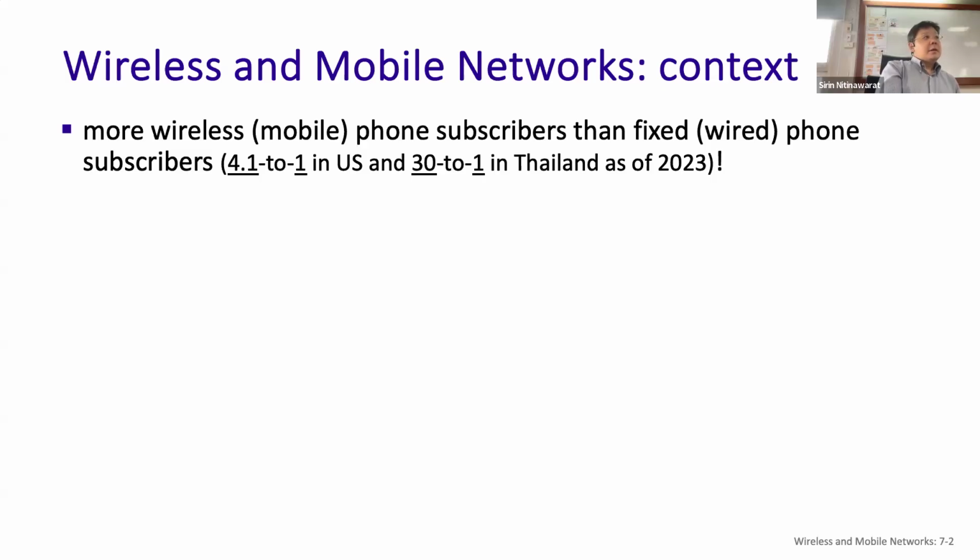Because maybe many low income residents in Thailand don't even have home internet. They just have a smartphone, maybe with a prepaid SIM card, not even a subscription. So I would say the trend is that the more developed the country, the lower the ratio should be, because these home phones are still quite useful in enterprise situations, like big companies.